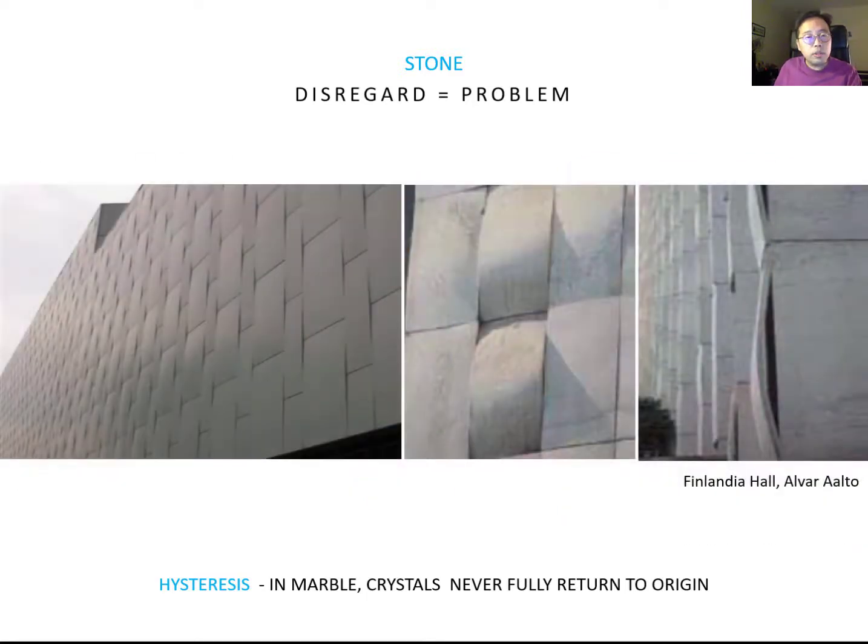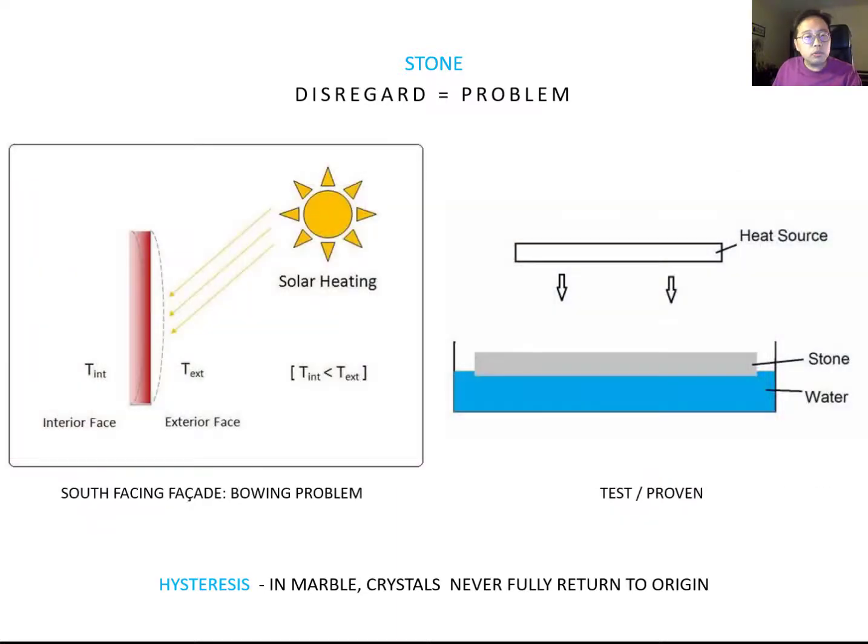You can see more examples here. In this more serious part, the marble is bowing this way, right? But how can we fix it? When the architect and manufacturer found this issue, they thought about how they could make a better product. There were two solutions they considered. The greatest amount of bowing is on the south-facing facade, which is the most sun-exposed orientation. So when marble is exposed to sun orientation, it tends to bow.